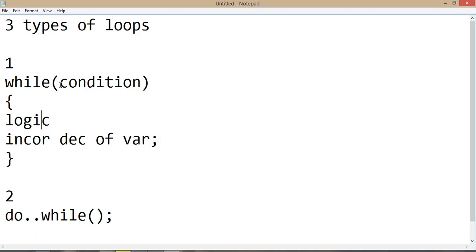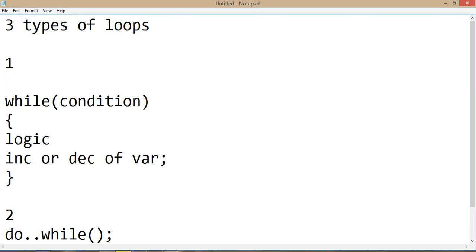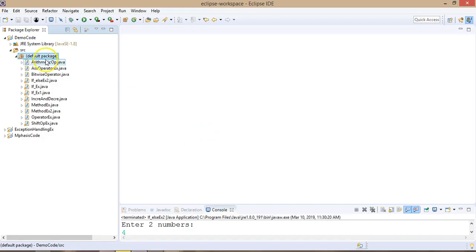So here we have to understand these three things. If we give any of this wrong, then our loop can go into infinite loop or will not produce a proper result. So I'll give you the example of while here.